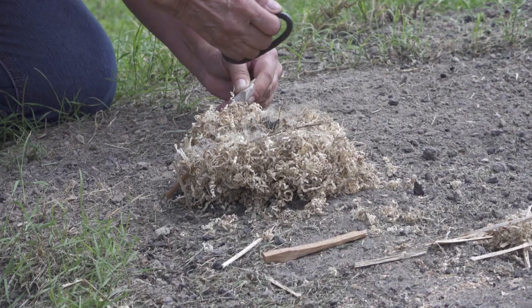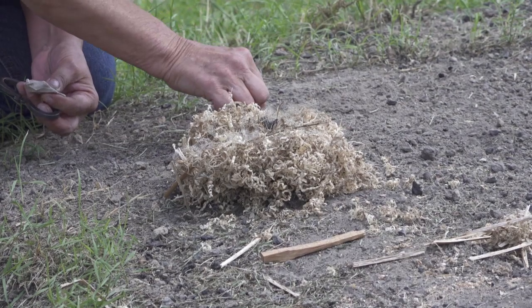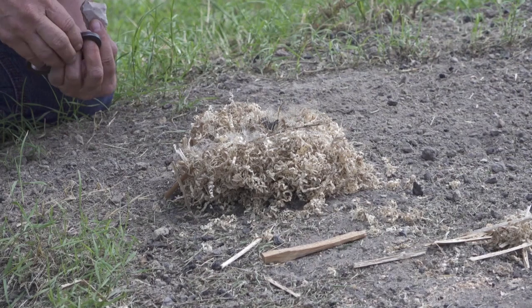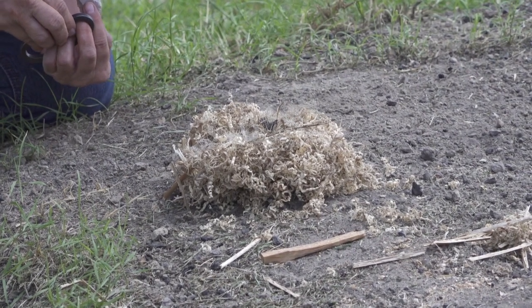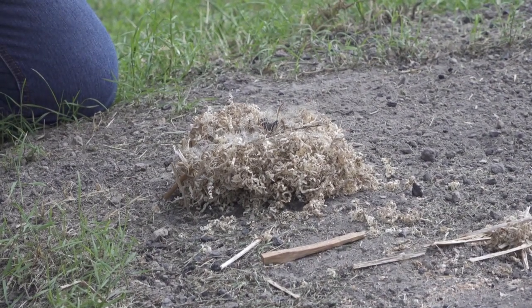Okay, so we got the ground prepared, we got a fire going. I usually do a traditional starting of the firing, either with a bow or I use a flint and steel. And the flint and steel is a lot easier, it's faster, often, unless somebody's inexperienced. But usually if I have students and their pot's in there, I have them start the fire. So they can pick which way they want to do it. But I like to do that without matches. So it's just part of the whole process.